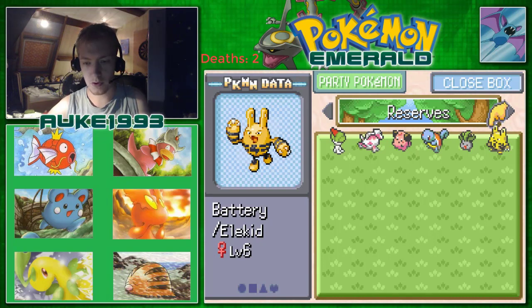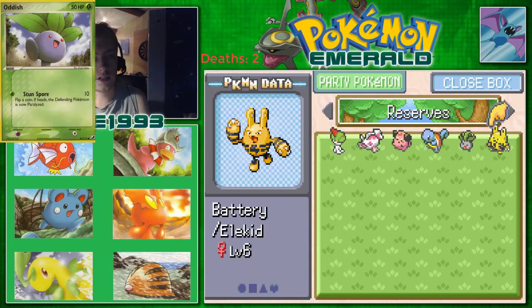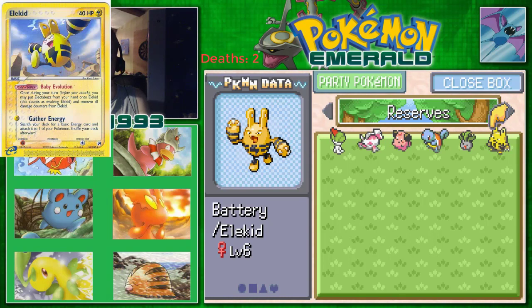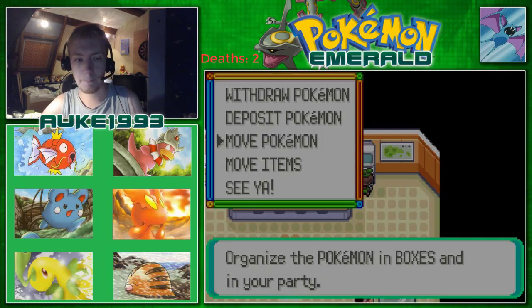I'm going to show you both the Oddish and the Elekid. This is the Oddish that I chose, and this is the Elekid. So, if these Pokemon join the team, then those will be the cards that I use for them, the images. But for now, I will not, because they're not part of the team.